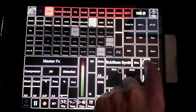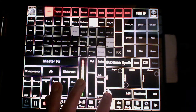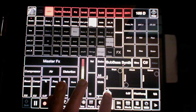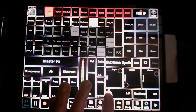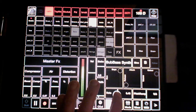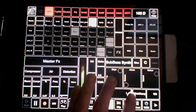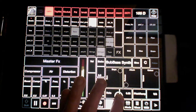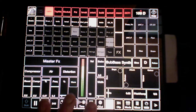So I'm going to turn it down, and the way I do that is I use this note down here. This is the root note of the sub bass synth, and I slide it up. It goes from a bottom C, C sharp, D, and so on, up again to C in the middle. And then up once more. So it has a range of two octaves altogether, right? So I can manually do that as well. But most of the time, I want to have follow on.